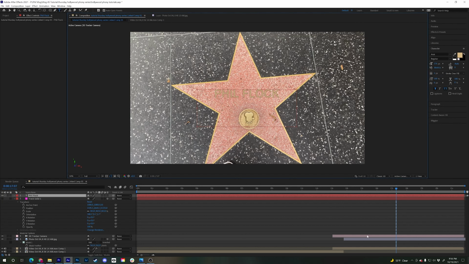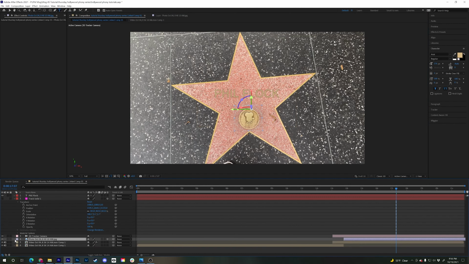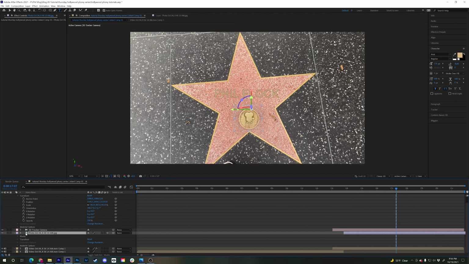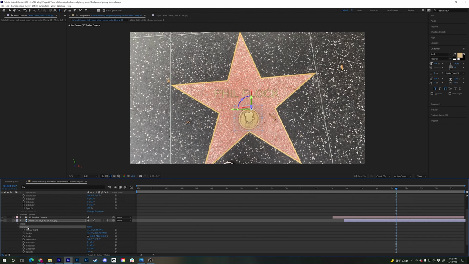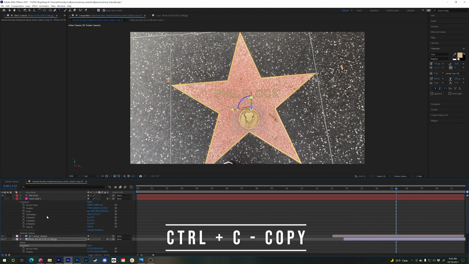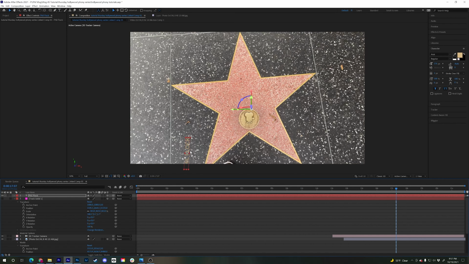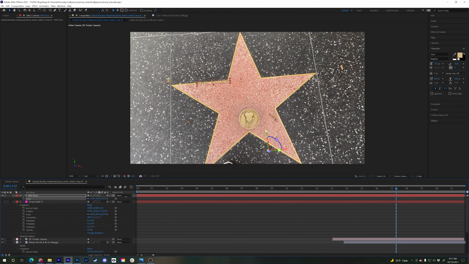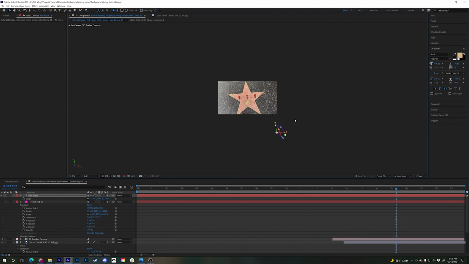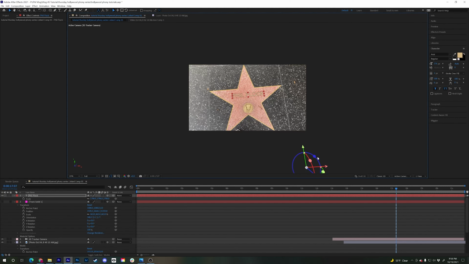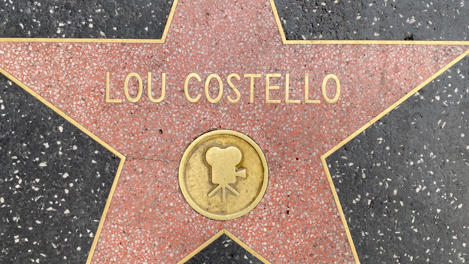Okay, that's good enough. So remember when we copy pasted the transform information of our solid, we're gonna do the same thing. Transform, copy this information onto our name, and obviously we have to make it a 3D layer. So it's right here now. Now we just have to rotate it, make it bigger. Again, it's always important to look at references, the sizes, the way it actually looks.